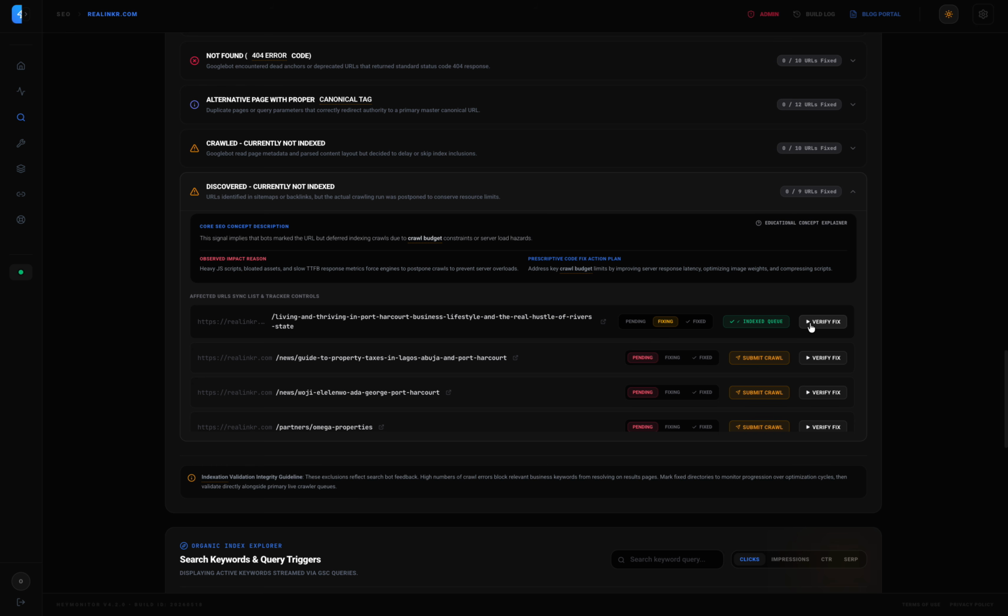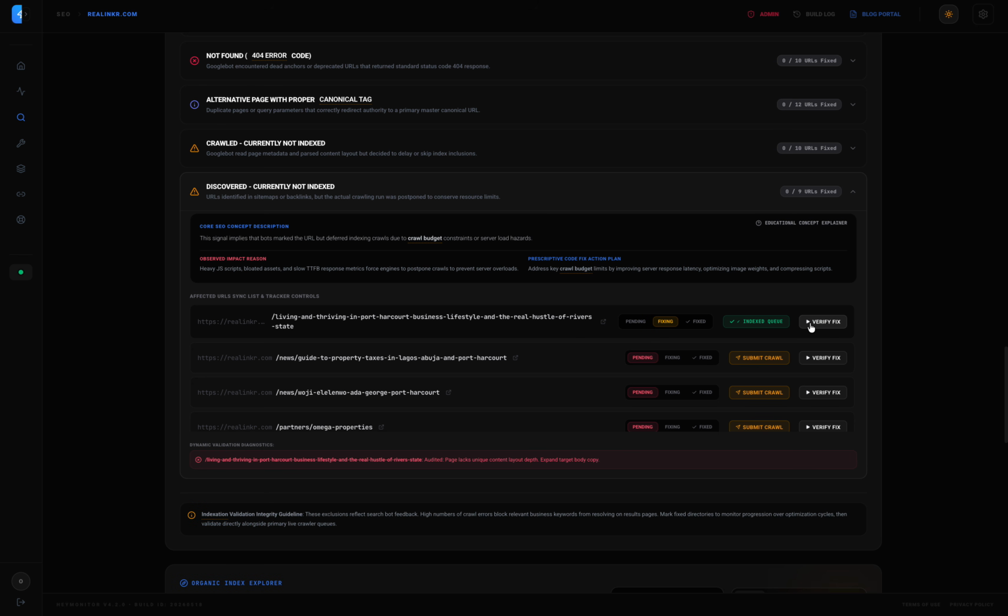Now you can verify if this is being fixed. If you see here it says the link lacks unique content depth. That is why it's not currently indexed. So what you would want to do is go and update your content here. You need to fix it, because two things literally make Google not crawl or index your website or your URLs: if they think that the content is thin. So basically that's what you want to do.